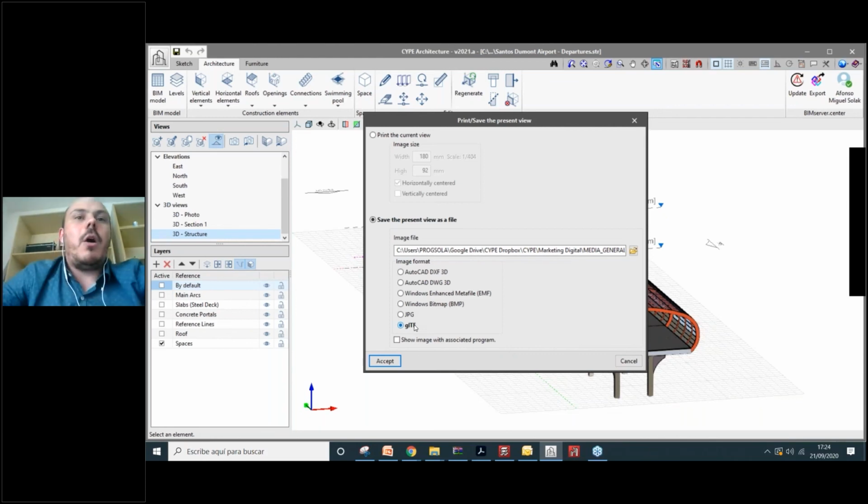You just open it as you would a PDF or a JPG, because Windows 10 includes this kind of 3D viewer. This format is also very nice for 3D printing, for example.